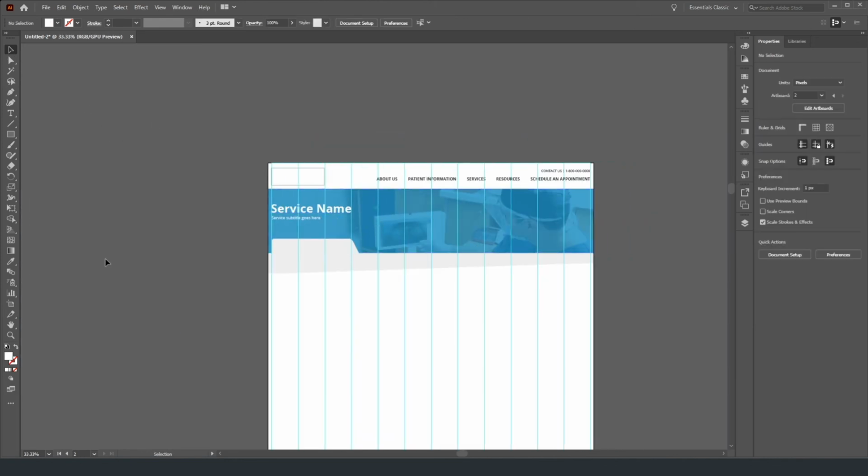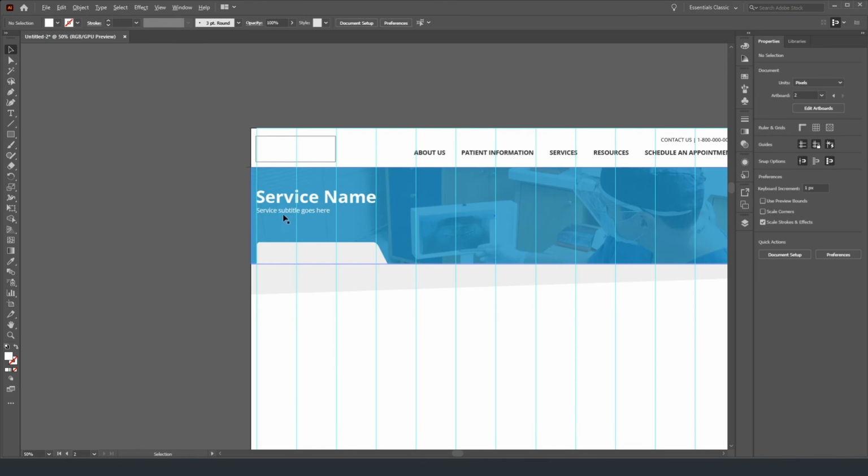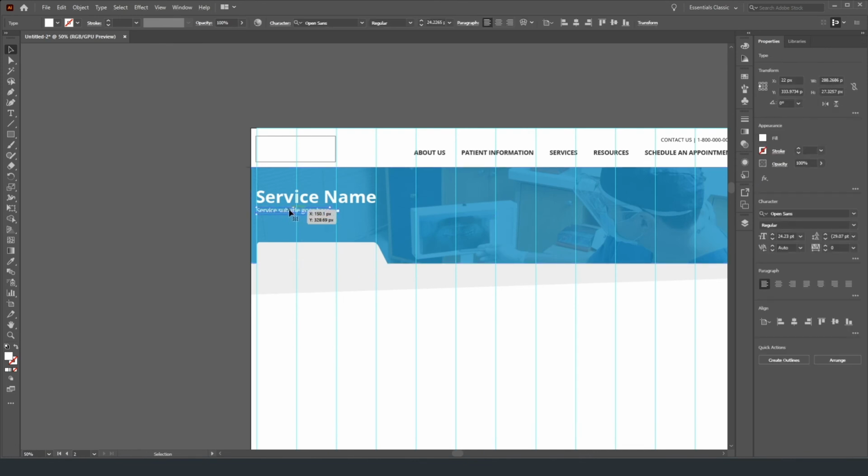Now we have our generic service information, and then up here maybe you can put in your breadcrumbs if they're not too long. I mean, there's other things that you can use this for. I'm going to use it for a breadcrumb right now. So the breadcrumb is just going to be something like home services.